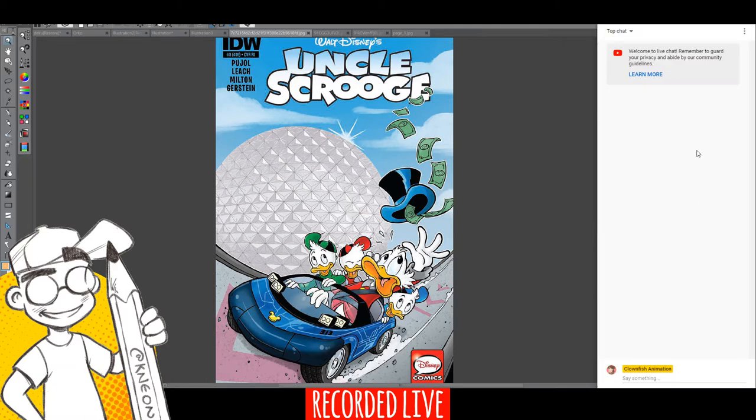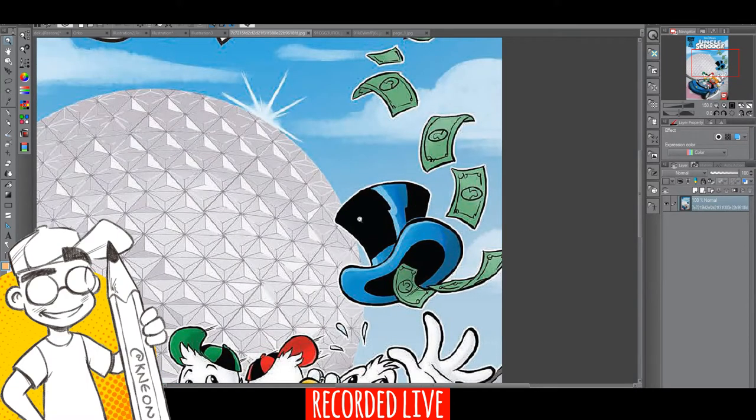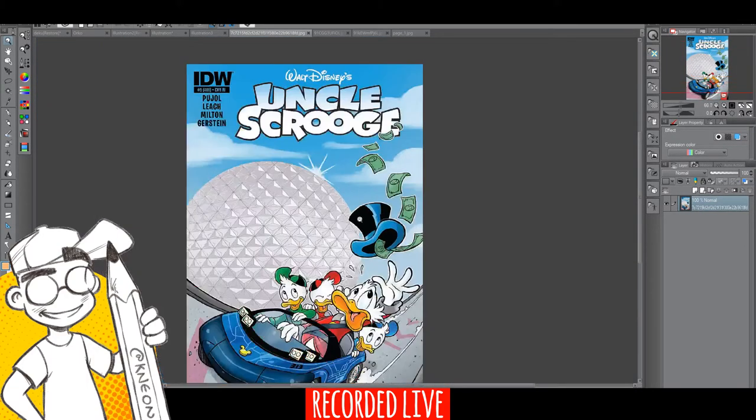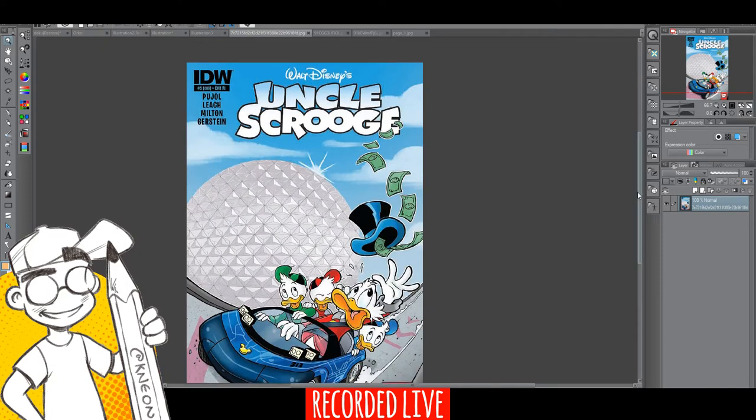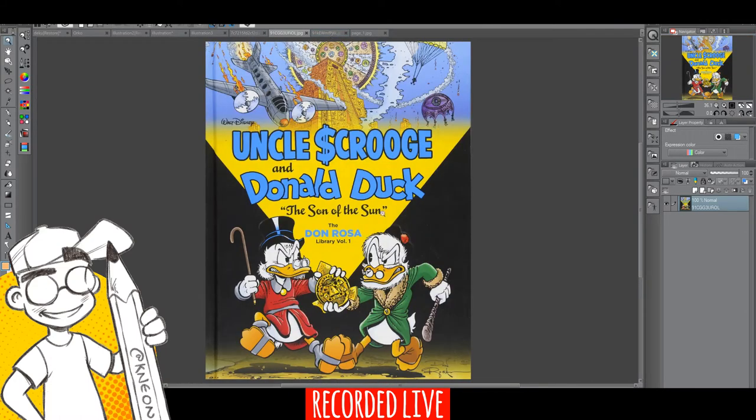And yeah, we don't have a lot of people in here yet. Scrooge McDuck from DuckTales. Now, I know Scrooge McDuck very well because I've actually drawn Disney comics professionally, and Scrooge McDuck is the character I tend to draw the most. In fact, here's one of my covers from IDW. I did a couple of covers for IDW. Some of my more recent stuff.